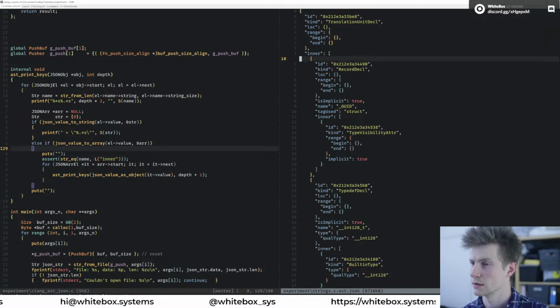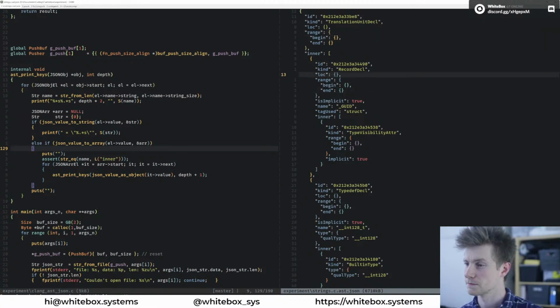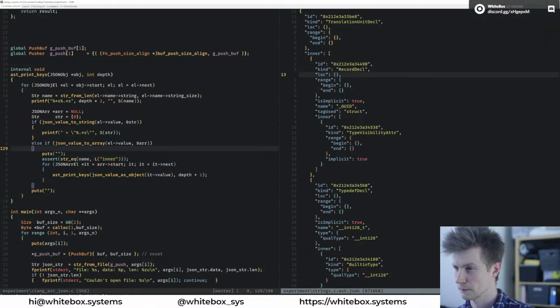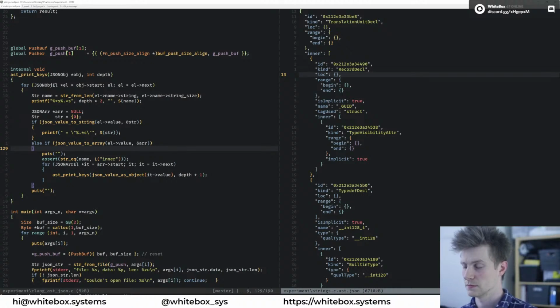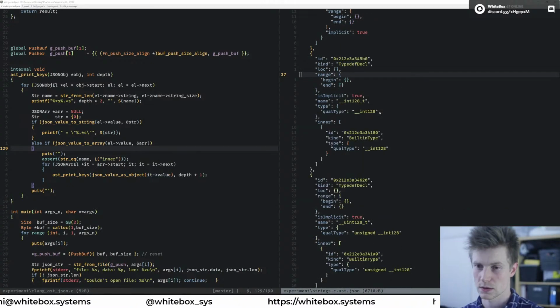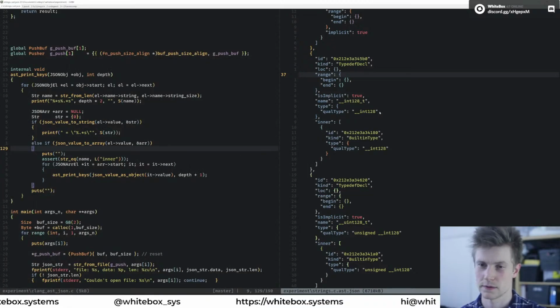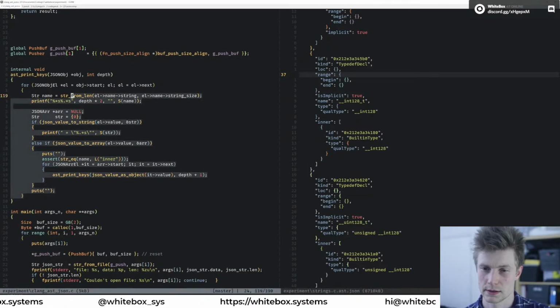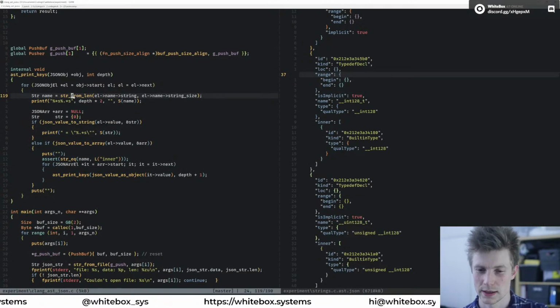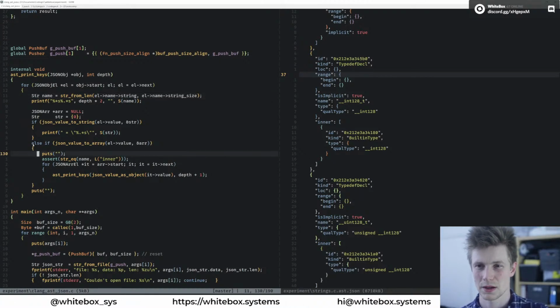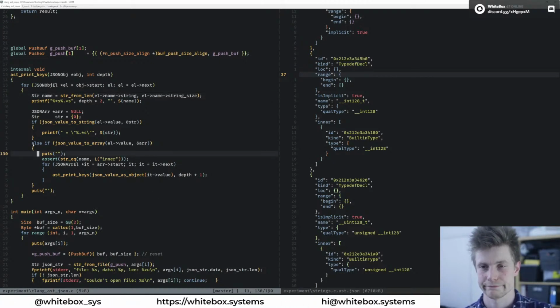Range, begin, end. All right, so first of all, we have this. Now we could change that to like an iterator, so we can just do anything in the middle. But is there any point?